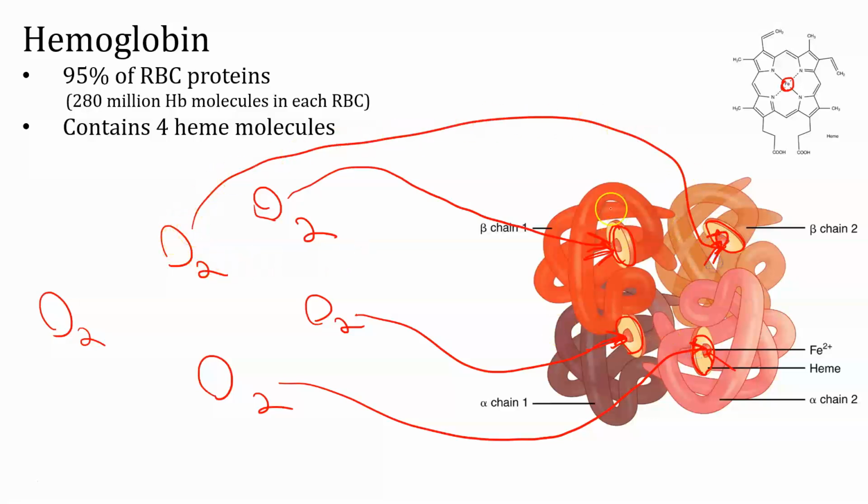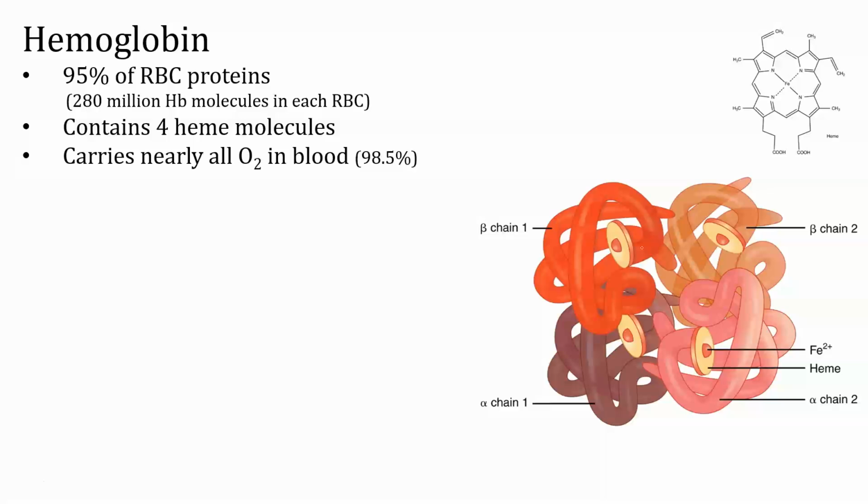So you can kind of think of hemoglobin in essence as being kind of like a taxi cab for oxygen. And it's a taxi cab that has 4 chairs. Each heme is the chair. That's a place where oxygen can sit. Now, this will carry nearly all the oxygen in the blood. 98.5% of all of the oxygen in your blood is bound to the hemes and hemoglobin. But you can also see there's about 1.5% that is not actually bound to hemoglobin. It's just inside the blood, unbound.